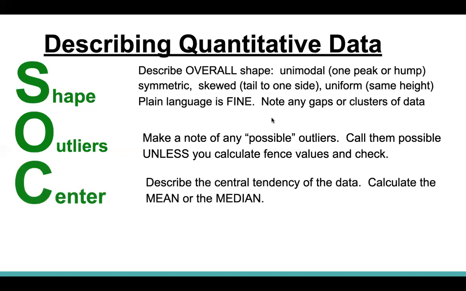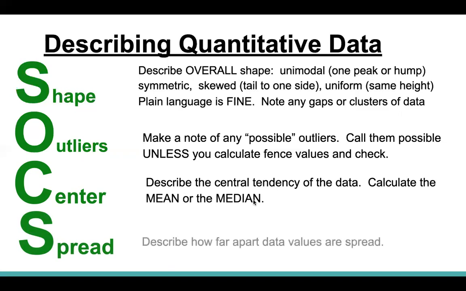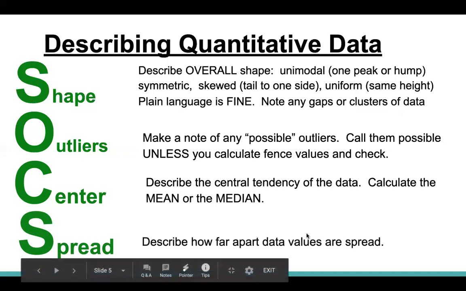And really, whenever possible, use exact measures. If you really only have the graph, it's okay to estimate, but most times you're really going to have access to summary statistics, so use them and say whether you're using mean or median. Same with spread. Don't just say about, and the range is really not the most refined measure of spread. Ideally, you are using standard deviation or IQR. Mean and standard deviation go together, median and IQR go together.